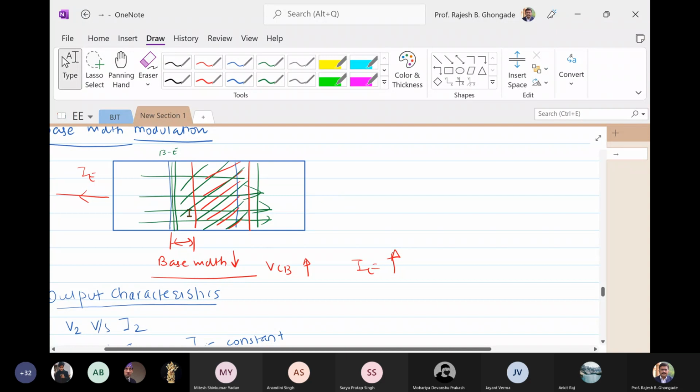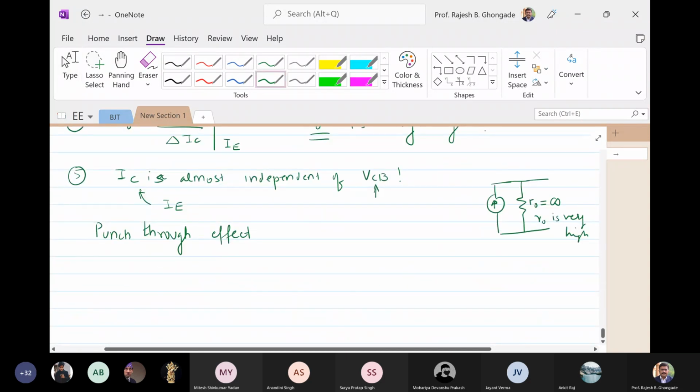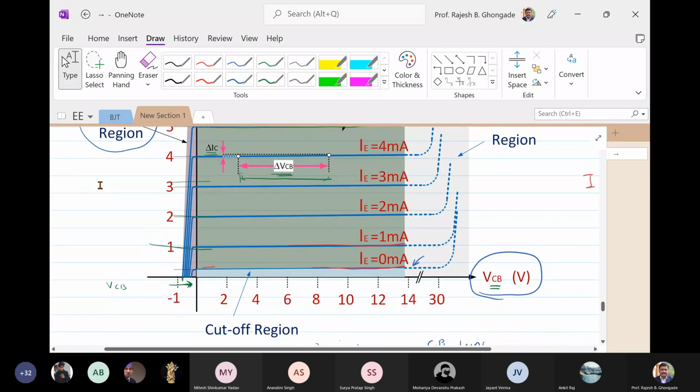This effect we are going to call the punch through effect. So what is that punch through effect? Because of large reverse bias, the depletion region will extend to such an extent that it will simply touch the base emitter junction. ठीक है? Yes, sir. तो ये अवॉइड करना है पंच थ्रू इफेक्ट. ये जो है ब्रेकडाउन, at any cost you should never let this breakdown condition be reached, otherwise it may permanently destroy the device.